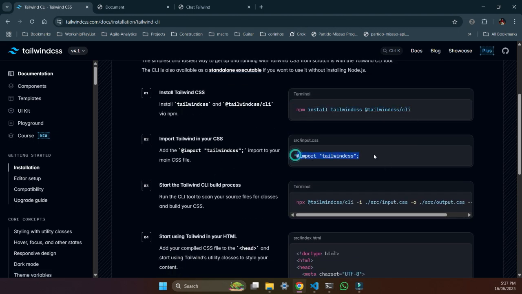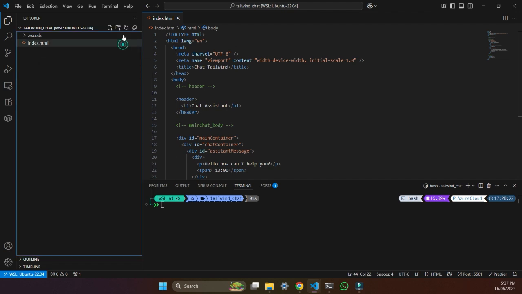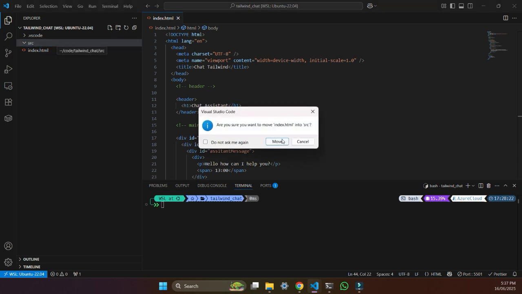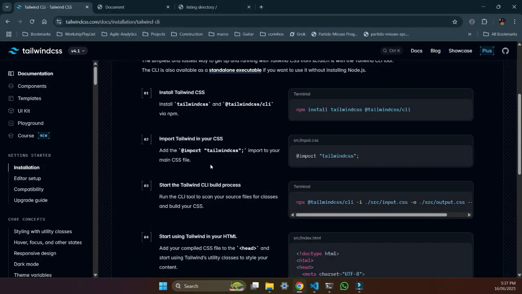What I need to do now is create, in source, input.css. Let's do the same structure. Let's create a folder, source, and I'm just going to copy that one inside. It says to create a file called source input CSS.